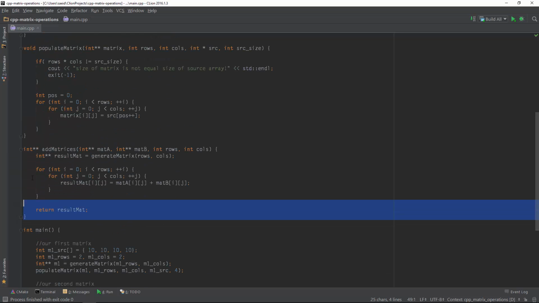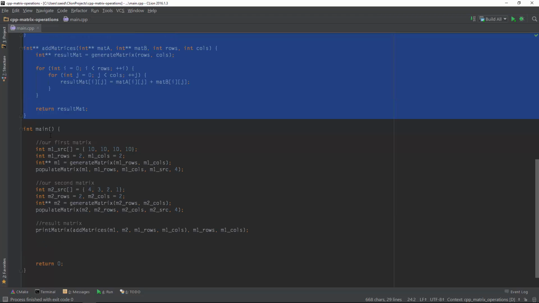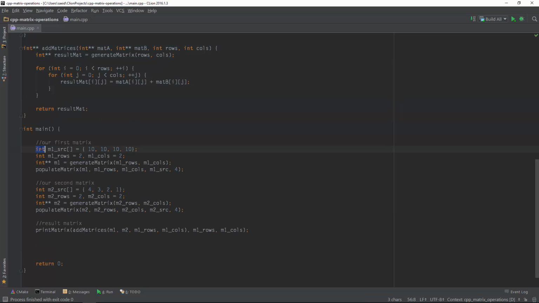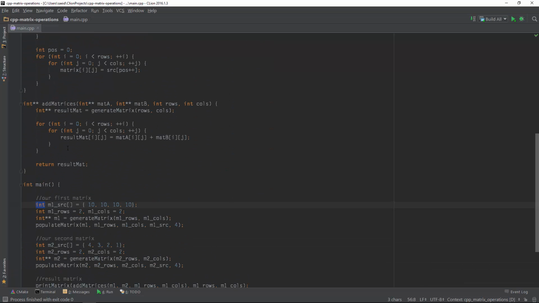So, using these three functions, we made a lot of abstraction, and we made it easy so that we can at least create more manageable matrices instead of hard coding them like we had in the beginning. But in the next tutorial, we will discuss how to write our own matrix type or class. And as you saw here, all our matrices will be of type integer. But what if you need a matrix of type float or double? So in the next tutorial, we will make a template class which will contain all these useful functions for generating, printing, and addition, and also the subtraction, multiplication, and division.